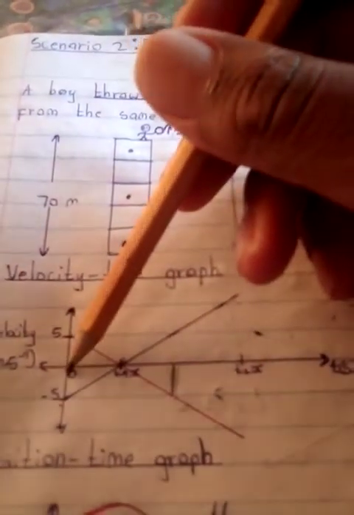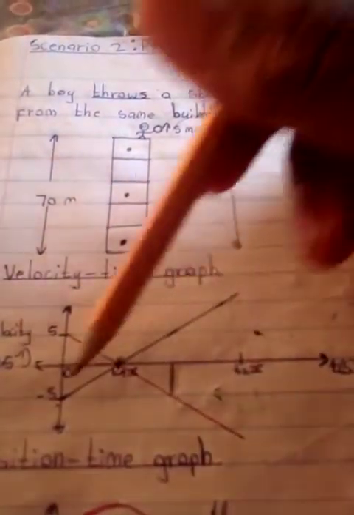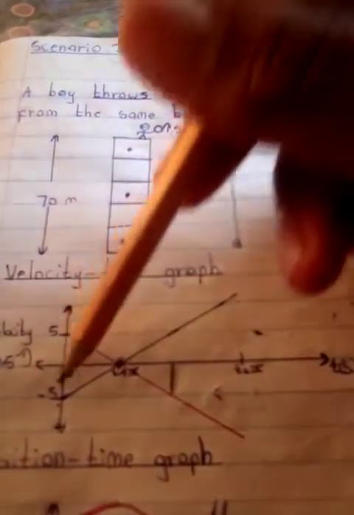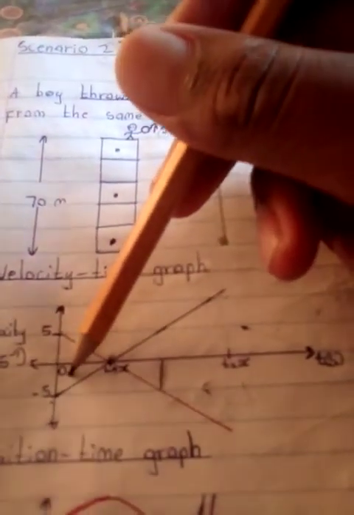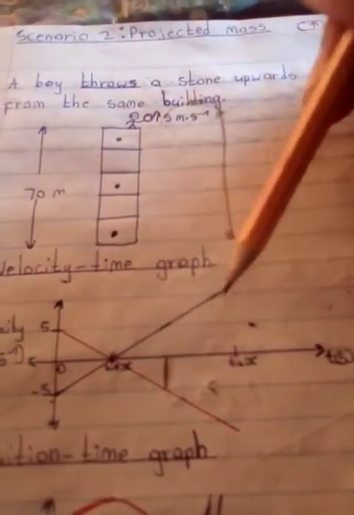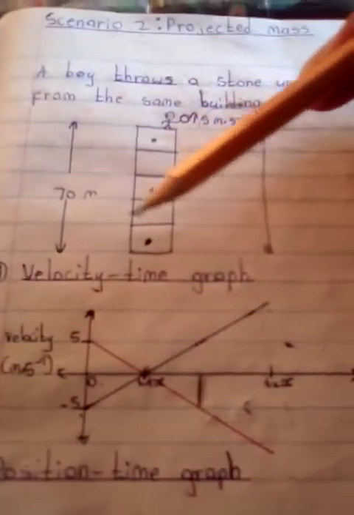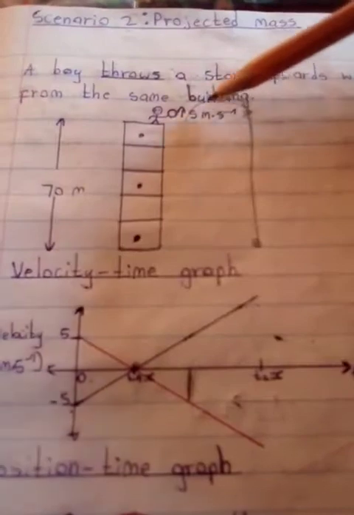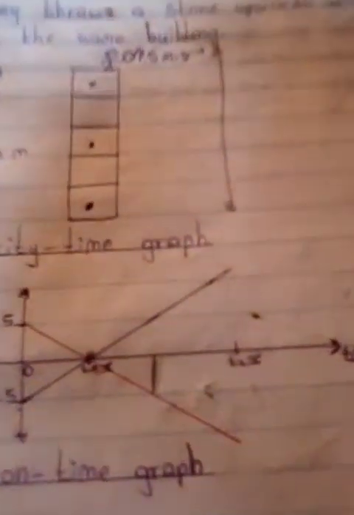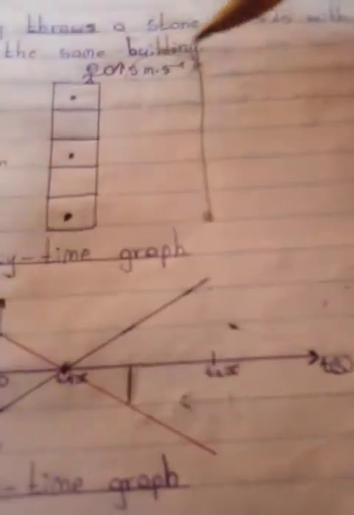You take this area and you add it with the area you find here. Like you find the area of here and you find the area of here. After that, you add them. It will give you the height from the ground up until here, where it reached its maximum height.